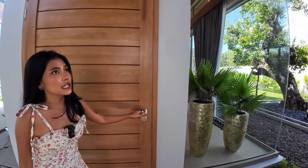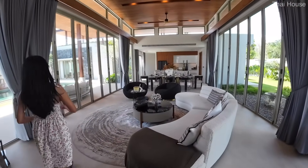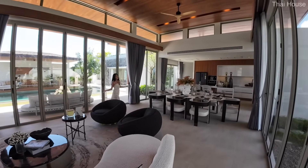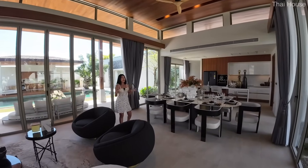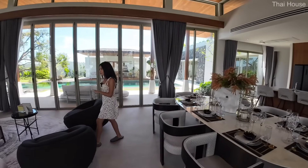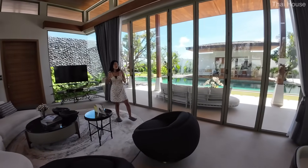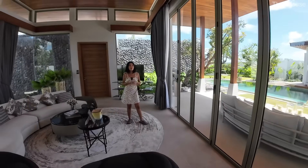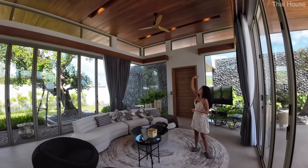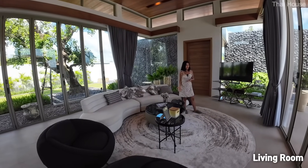This is the main entry for the property. Welcome into this villa — there's a great room for the family with an open space that overlooks the pool setup. When you come inside you feel cosiness from the wooden ceiling with ceiling fans. This is the living room where you can accommodate guests.